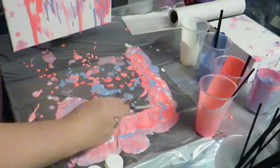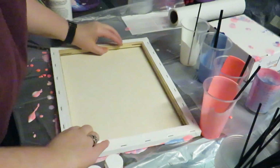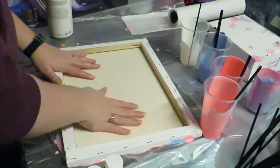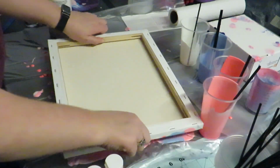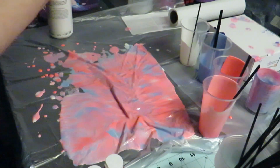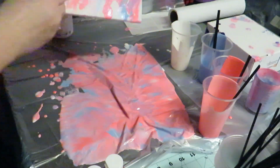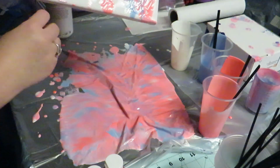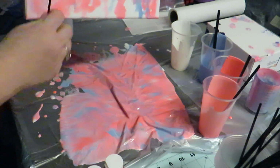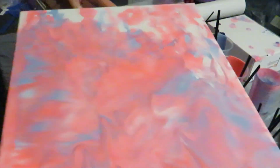So it looks like chaos when it's on the desk there. So I lined it back up, put it in, and then I manipulated the paint underneath by moving around with my hand to get this interesting design layout that ended up drying pretty neat and glows very well, as well as my other one I did here. Like, yes, I added a last little bit of that white into a little spot that was kind of bare, but it looked pretty neat.